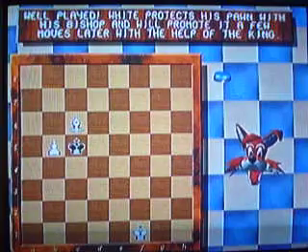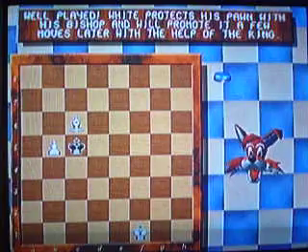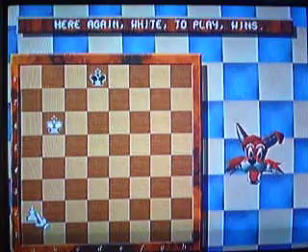Well done. There we go. White protects his pawn with this bishop move, and a few moves later with the king. Yeah, there we go. So, here's the play. White wins.